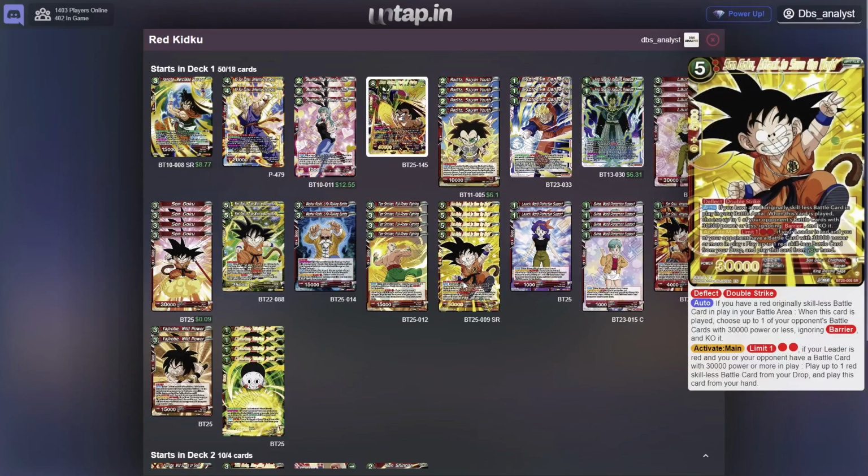Your boss monster is going to be the Attack to Save the World. This Goku here can be played for 2 red energy, and if your leader is red and you have a battle card with a 30k power or more, or your opponent does, you have to play a red skills battle card from your drop. So this is a really nice touch because you're able to generate a +1 by just playing him out from your hand, and you're getting 2 battle card attacks, one for himself and then one for the skills card. And then on top of that, you get to KO one of your opponent's battle cards, ignoring barrier, that costs 30k or less. So, very power crept card, I would say. Very good. For only 2 energy, you can basically KO anything, even including with barrier as well. So 30k power or less, it's very likely that this card will come out and then do a lot of different damage to your opponent.